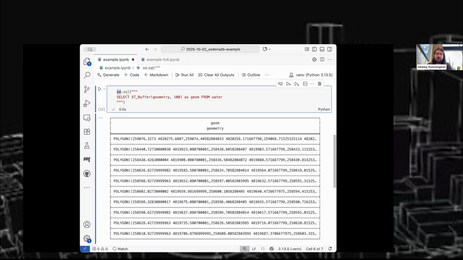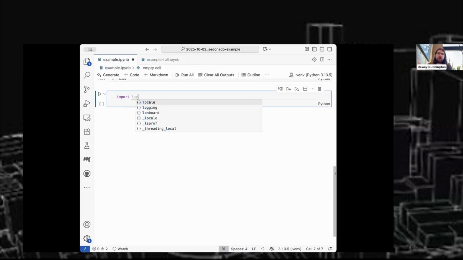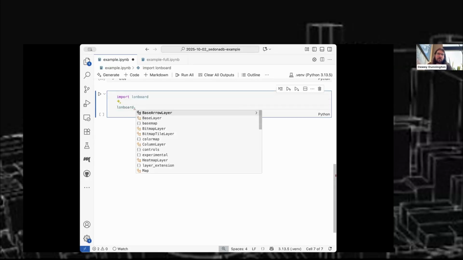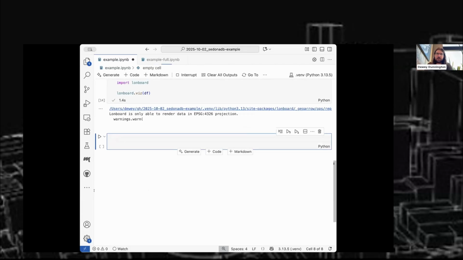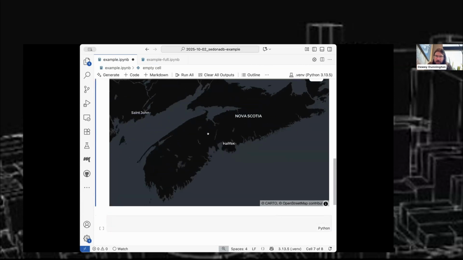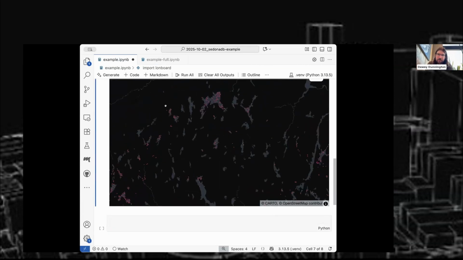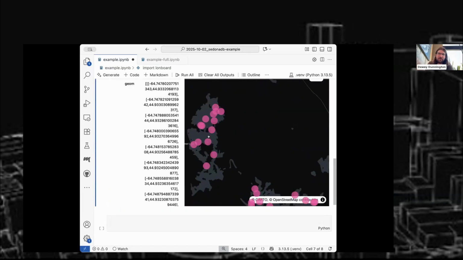And we have great interop, so we can do things like map this using Lonboard. If no one's used it, Lonboard is a really great interactive mapper, and it has really great automatic settings, so you don't have to think a whole lot about what's going on. So here we have it all coming out. The color is very small. And here we have our little 100-meter buffer around all of these things.